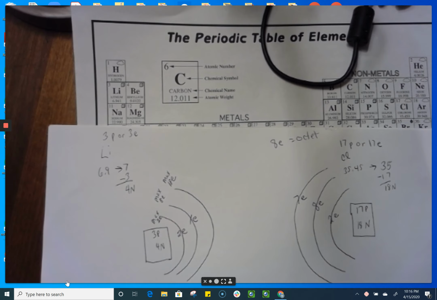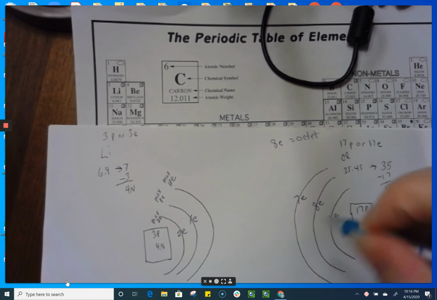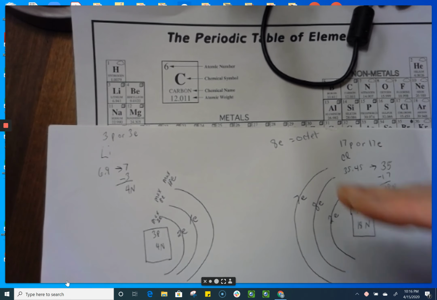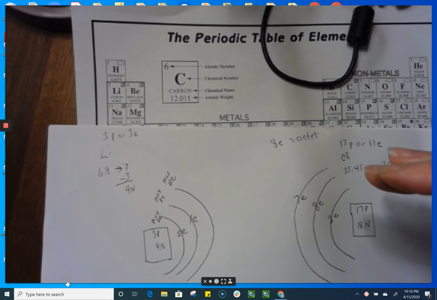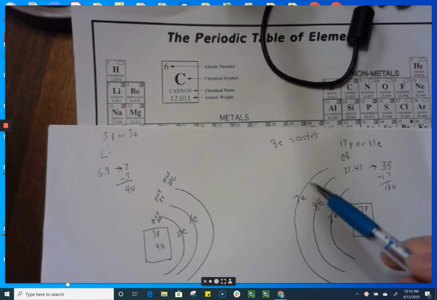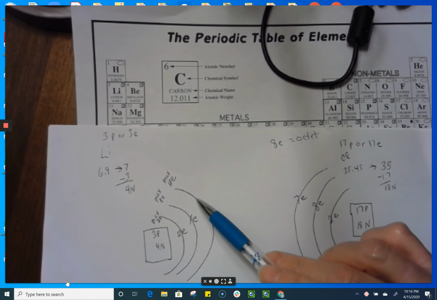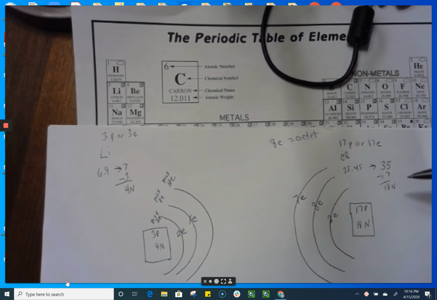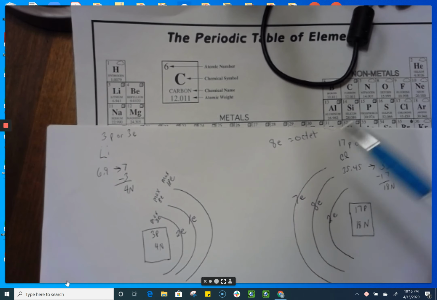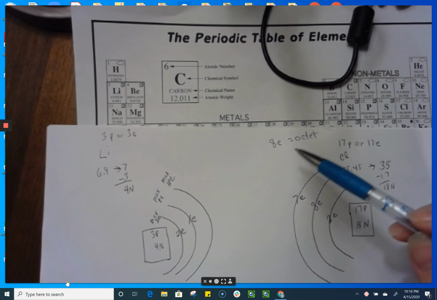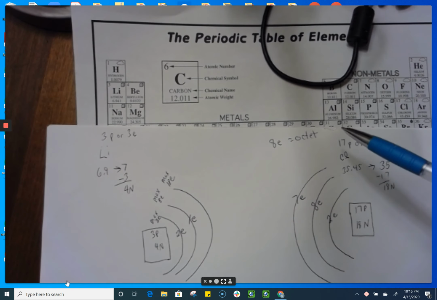And these atoms will give away electrons or take electrons to either fill their energy level to max it out or to have 8 there. And when you look at these 2 atoms here, there's not any electrons here. Remember, I just drew this shell to show you what the maximum number was. This is the outermost energy level. It has 1. It needs 7 to have 8.